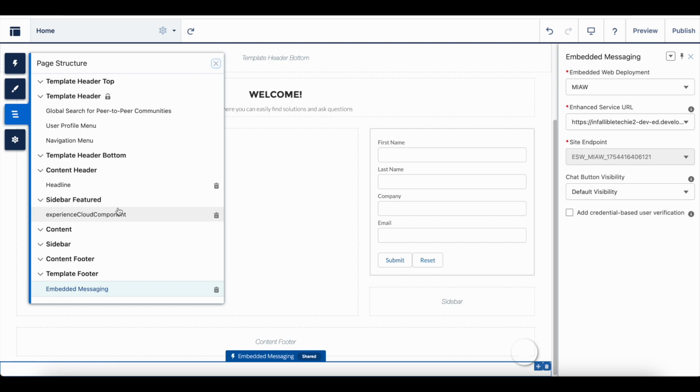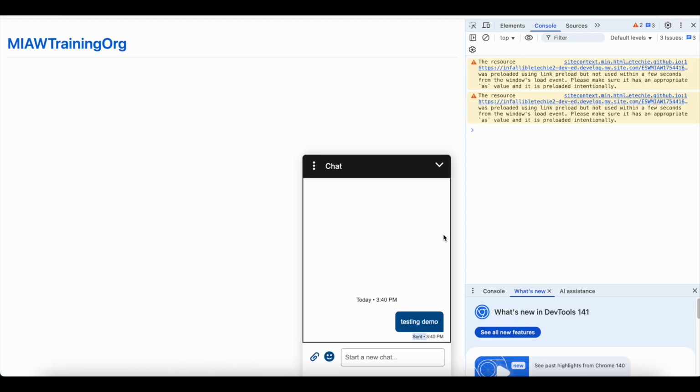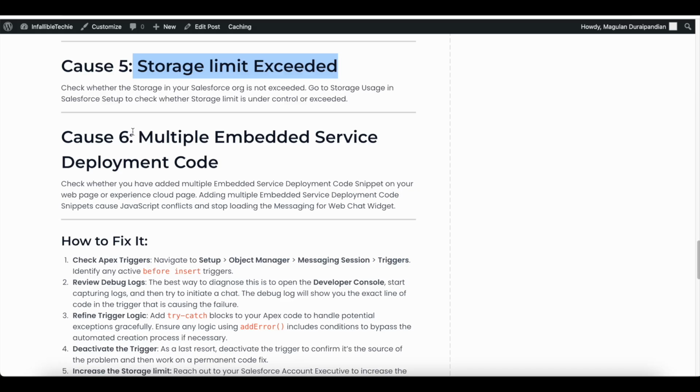And also if you are using a third party website, if you are adding the same embedded service code snippet multiple times, the JavaScript will conflict, which will prevent the chat window from loading. So that is also one important thing we have to check.